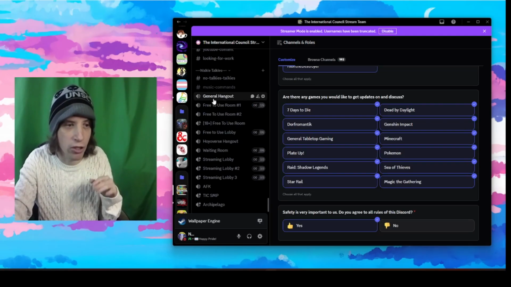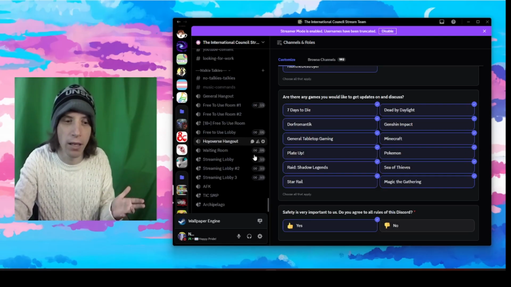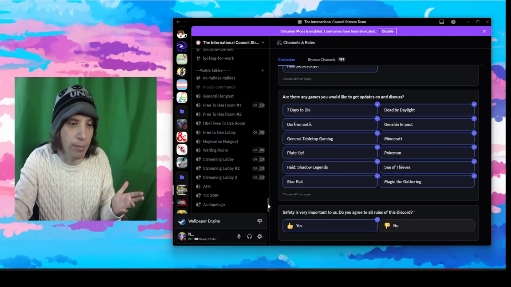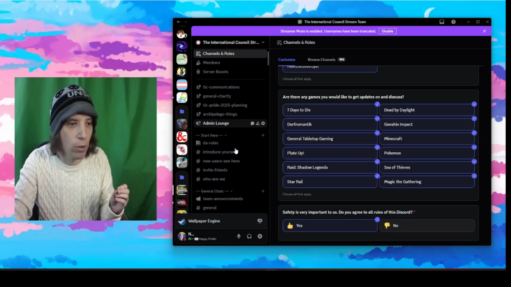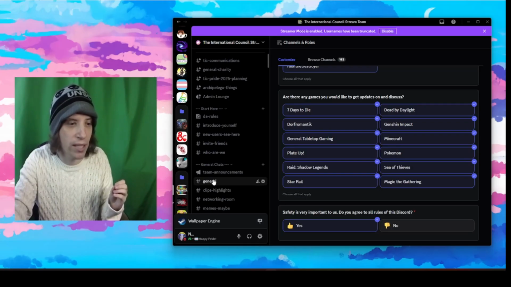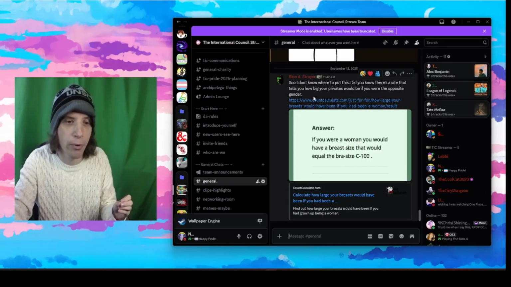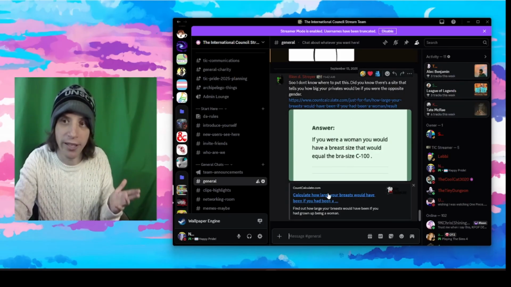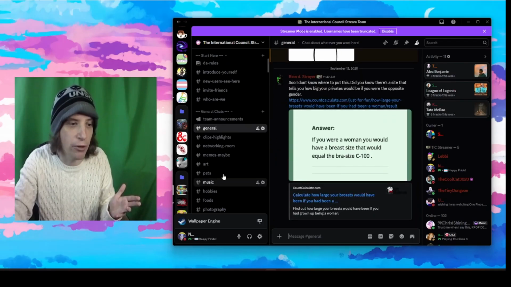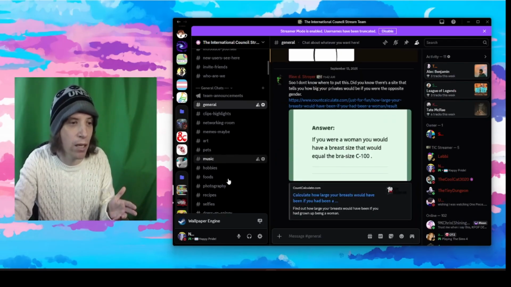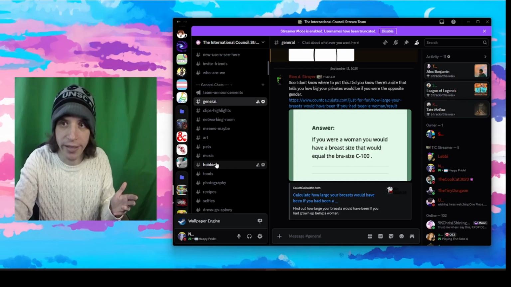So you can just join into a room, and then you can talk to all the other different people there. Now, if, say, we click on General here, that's going to bring us to the general chat of our entire server. And so you can see all the chats, and then you can do the same thing for any of the other categories that have been created.